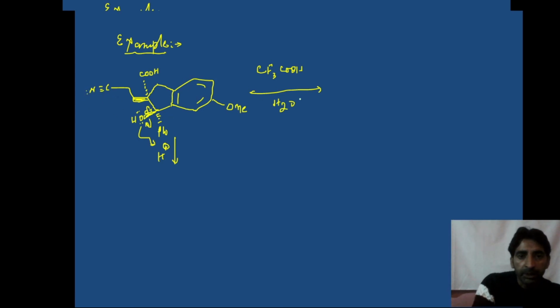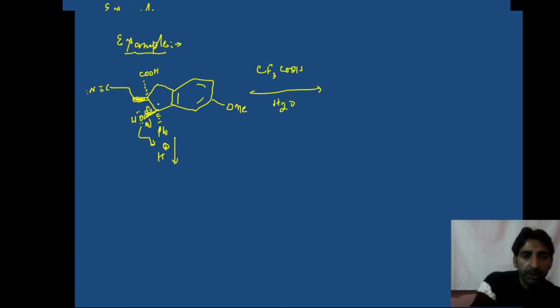So I'll draw the product of the reaction, and you yourself draw the mechanism of the reaction. How will you draw the mechanism? First form the carbocation over here. Then the attack of this nitrogen takes place. Once the attack of nitrogen takes place, this is a 5-membered ring. And since this is a 5-membered ring, this will be 6-membered. This will be 7-membered ring. So over here you will get one more ring. This is 5-membered ring. 1, 2, 3, 4, 5, 6. You will get one more 6-membered ring.